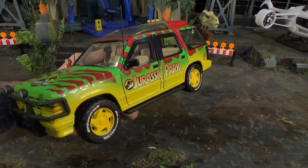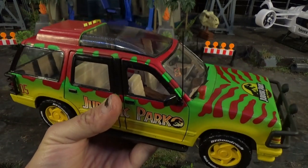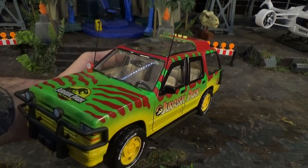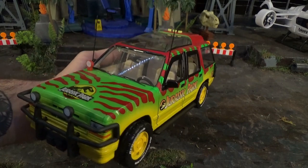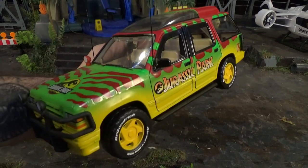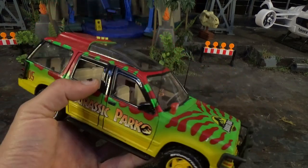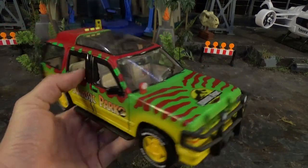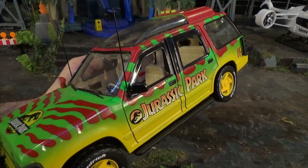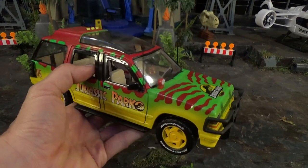I just took apart a fresh out-of-box Mattel Explorer. However, I'm going to be customizing an already customized Explorer. When I did my Explorer customs, I watched a video on YouTube by Nathie Vader — he has a very good in-depth video, and his Explorer is actually way better than mine; I think he has lights and everything on his. So if you want to do that to your vehicle first, by all means, or you can just paint it as you go — because if you're going to destroy it, you don't really have to be as careful with the paint application, since you can hide any blemishes with mud.